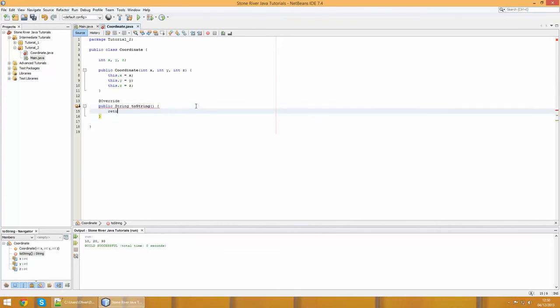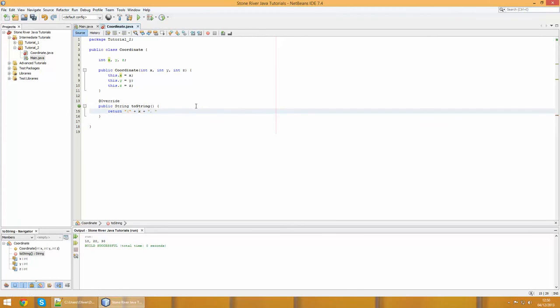So in this case, we're just going to return a string. We're going to return the coordinates in a nice readable form. So we'll put a bracket first of all, then we'll concatenate on the x value. We don't need to write this .x in this instance because there's no local variables taking precedence over the global ones, so we can remove this keyword.